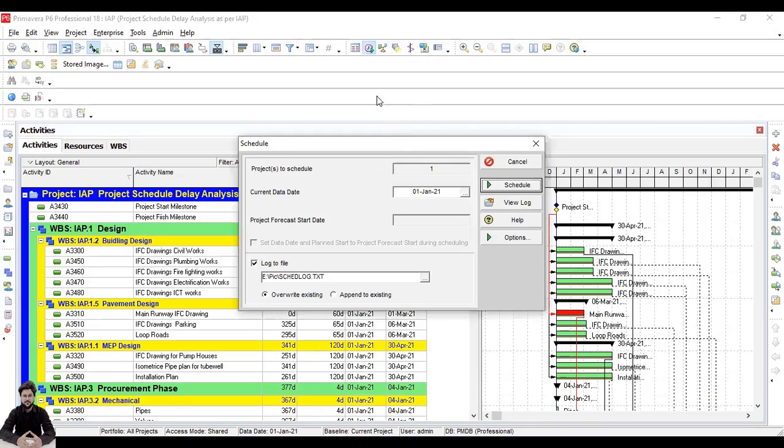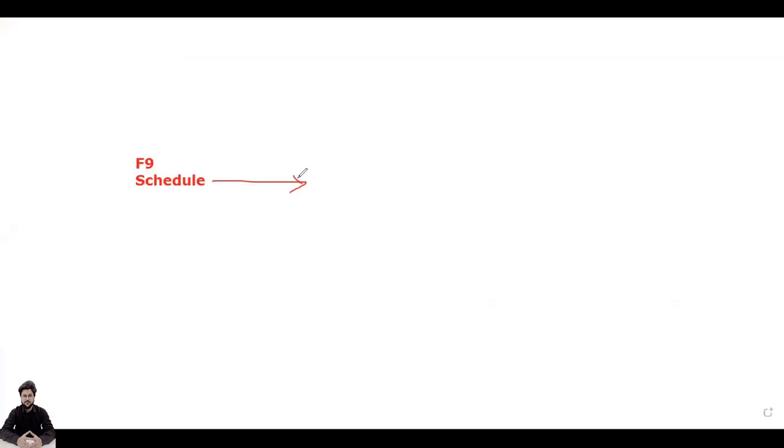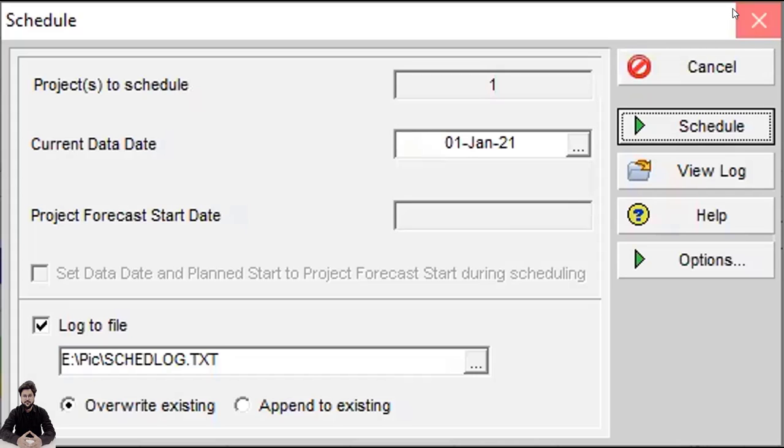Now this window will help you identify all those logics I was talking about: View Log. After clicking the Schedule tab, you have to click on View Log. Because these things are very important. Initially, you have to write them down, and then you will grasp these things frequently. Let me again share this to make sure you can have the visualization.